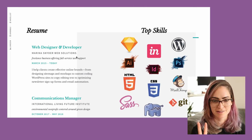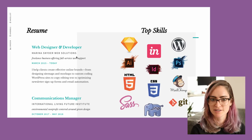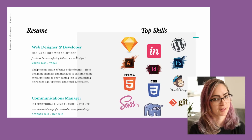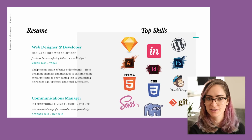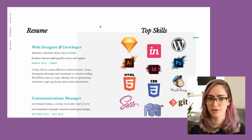And I note those 2 things off the top because even though your design portfolio is meant to be a place to house all of the work that you've done on other projects, the portfolio itself can actually be a really good example of your design skills if you put a lot of effort into it. And I think Marina's is a great example of doing just that.